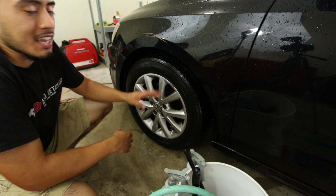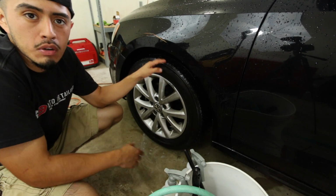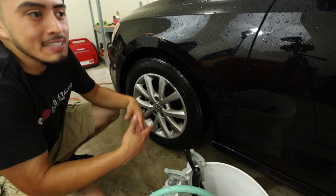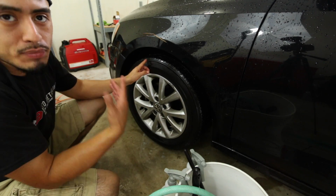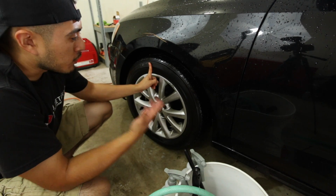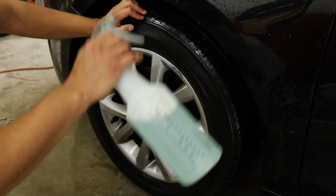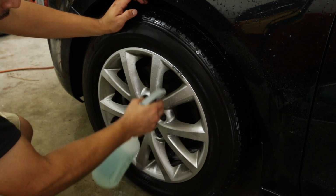Not the biggest deal. Again, if this is a 12-hour plus detail, it's gonna go to a concours, it's gonna go to a car show, then yeah, obviously if the customer is paying for that, you go the extra mile and do what you promised you're gonna deliver. But in this case, not a big deal. 2 passes, 60-80% removal of the dirt, that's good enough. All right, so now again, I'm gonna take the APC and spray into the wheelbarrows.